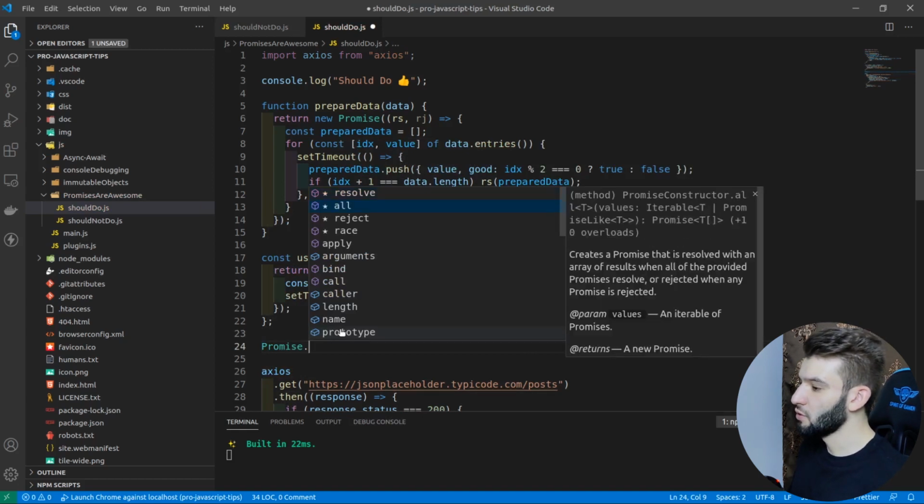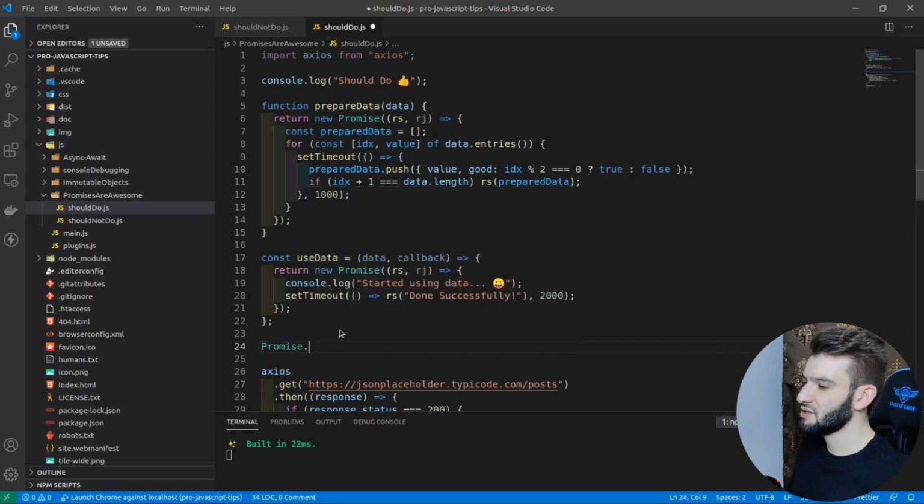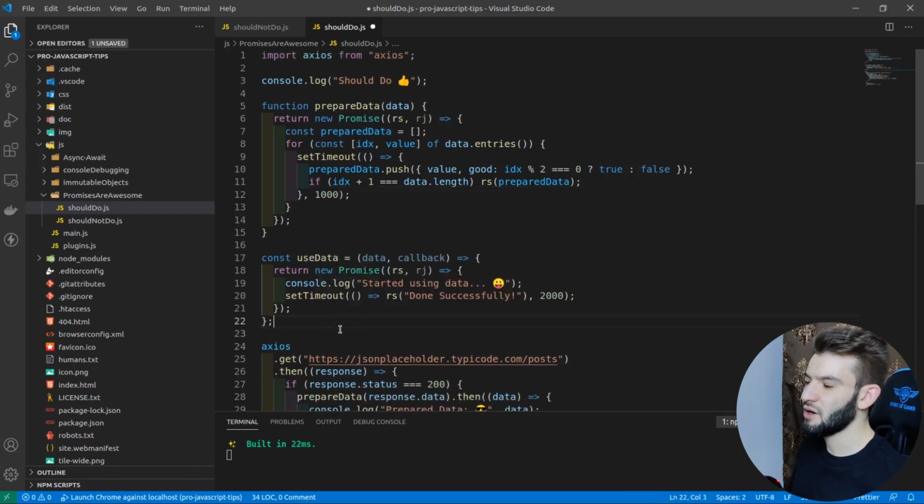You can use all, which means you wait for a bunch of promises, like 3, 5, an array of promises, to finish all of them at the same time. Then you can do whatever you want. Then you've got race, reject, and many other APIs. Many third-party libraries now support promises, and basically wrap their whole APIs using the promise API just to make it easier to work with.